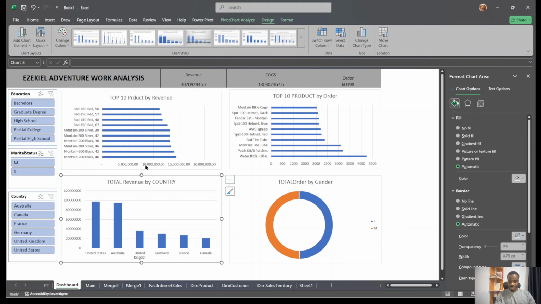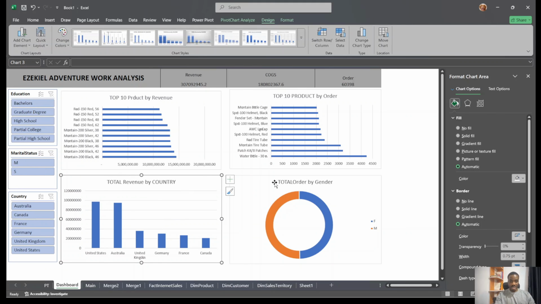Okay, so let's get the label. Even if you want to see how much revenue you got from the United States, let's come to country now. You don't know the actual value until you put your mouse cursor on this particular value, so that it's actually 9 point something billion or whatever. So I need it labeled so I can see the actual value.